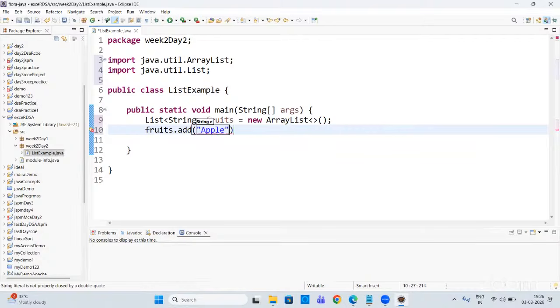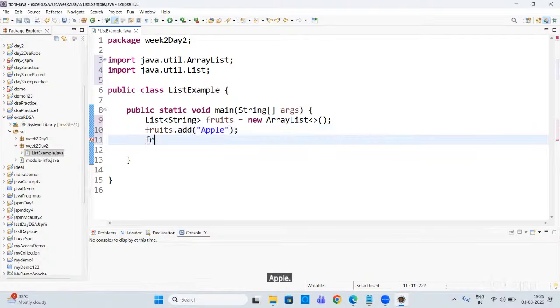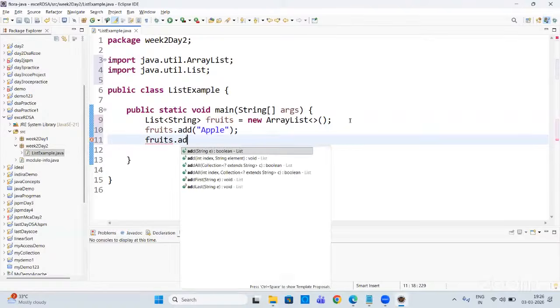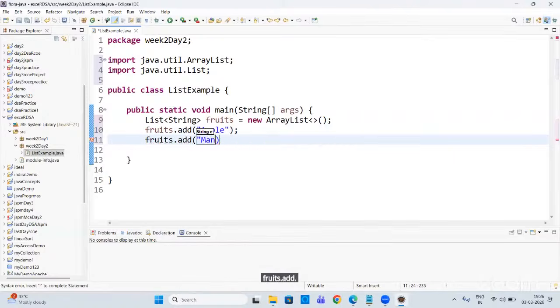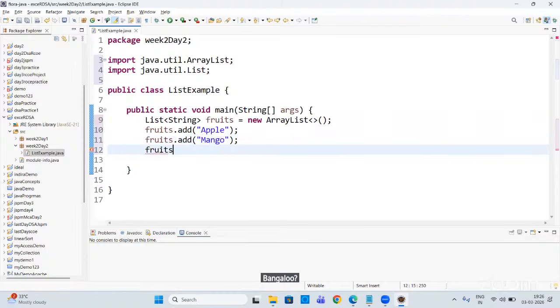Apple. fruits dot add mango. fruits dot add banana.